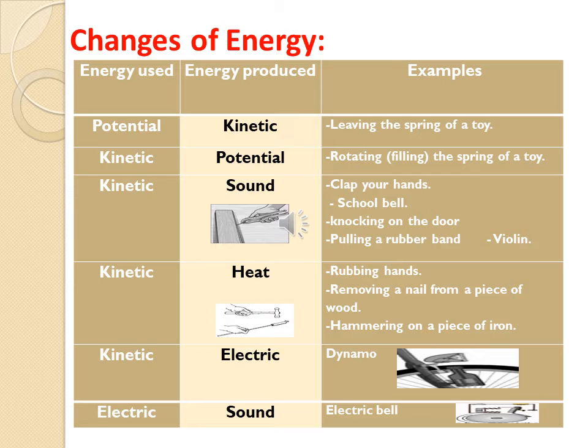What about if you want to change the kinetic energy into electric energy? Like in the dynamo or the electric generator. The electric generator, you can find it in your bike. So the kinetic energy is changed into electric in the dynamo. What about the electric into sound, if we want to use the electric energy to produce sound energy? For example, the electric bell. The electric bell takes the electric energy and changes it into sound which we can hear.